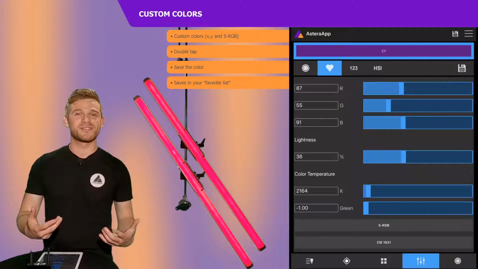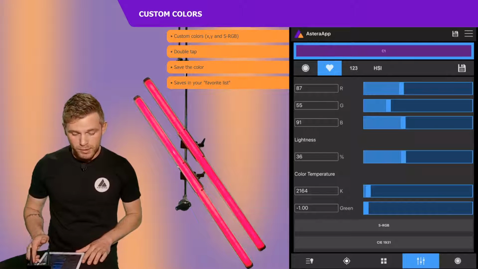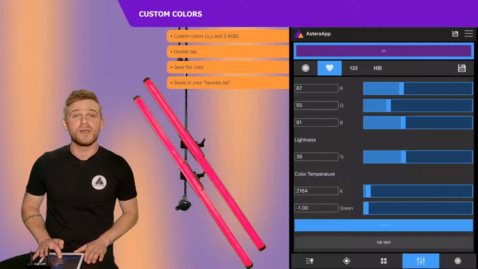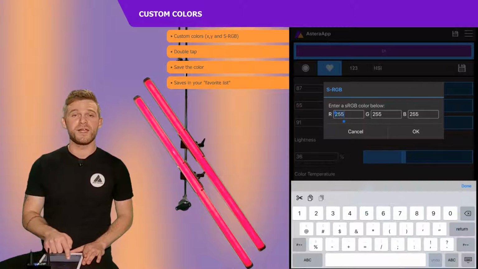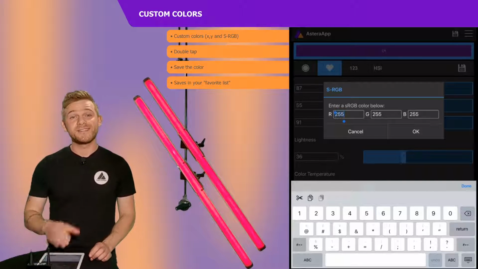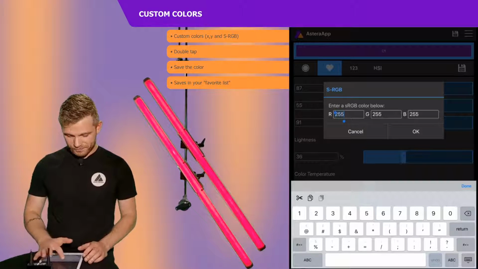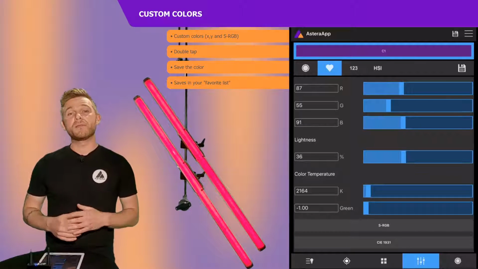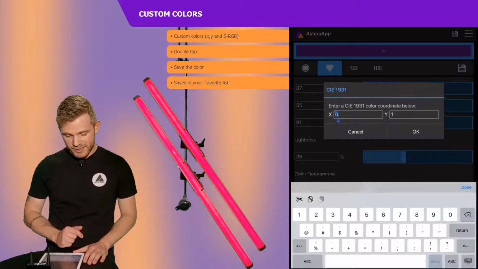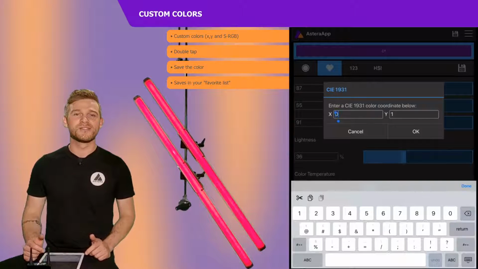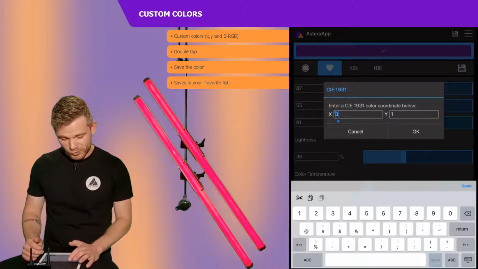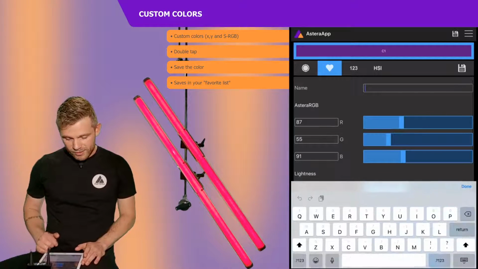If you have a production or a customer, which you maybe do a lot for, who wants the logo color displayed on the wall, then we can go to the sRGB and type in the RGB values. So in case you find an RGB value on the laptop, or on the internet, this is the place to type in the RGB values. Some people also start to work a bit more with X and Y coordinates. Therefore, we have the CIE down in the very bottom. We can press it right here and simply type in the X and the Y values just as they are. It can also be used to display it from a lighting desk or to a lighting desk if you want to do so.